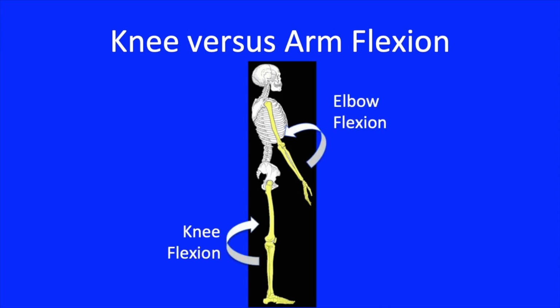That what is described as knee flexion is similar to elbow flexion is clearly demonstrated in the slide. When we flex the knee, the leg is brought closer to the thigh, and when we flex the elbow, the forearm is brought closer to the arm. Thus, these actions meet our definition of flexion.